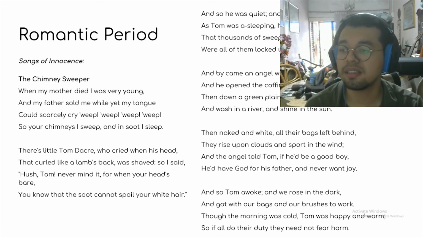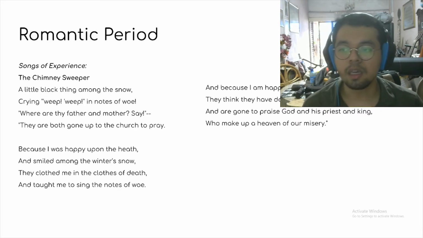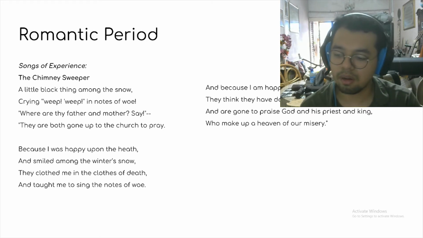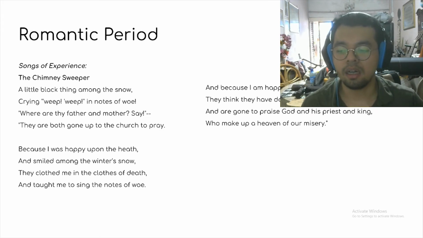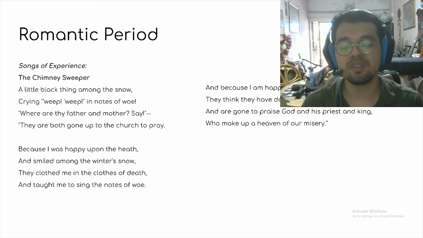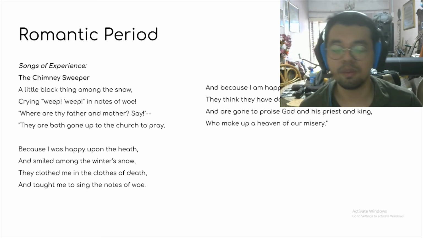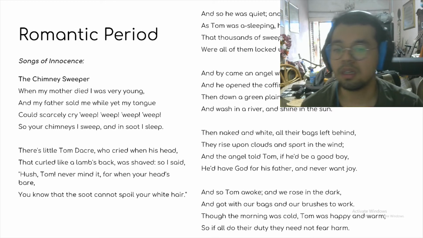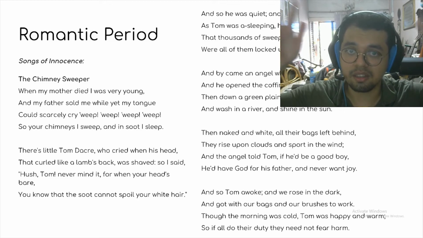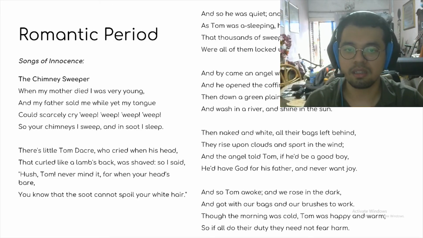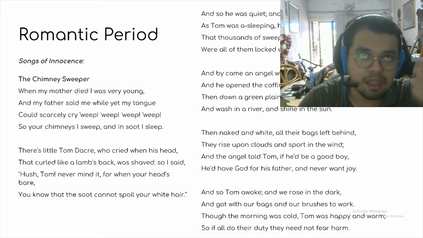Songs of Innocence is basically his writing of a poem through the eyes of innocence, and then he flips it and writes it from the point of experience, as in you have gained an experience that allows you to see the things you used to see in a different light. And this is a cool poem to have compared. The Chimney Sweeper. So you see in the beginning, it talks about how Tom is trying his hardest to deal with the fact that they are children. You have to remember it's a very dark period, the industrial period. They are working as chimney sweepers. Budak kecil, because only small children can fit up the chimney and sweep it out.